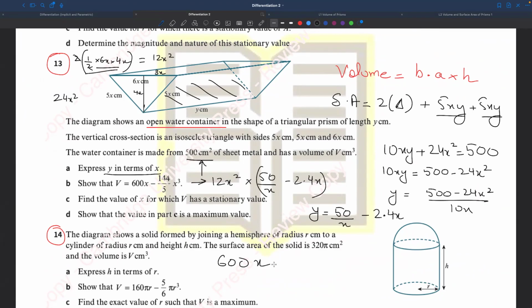So this will become minus 28.8 x cube. 144 upon 5 is also 28.8 if you put it in the calculator. Take a guess, but I hope it's correct. But hence it was proven. Uruj, what were you asking? What was difficult about this question? Could have been done in 30 seconds.